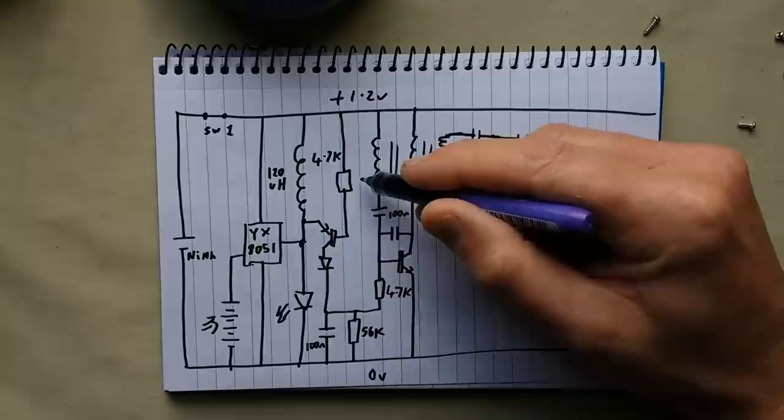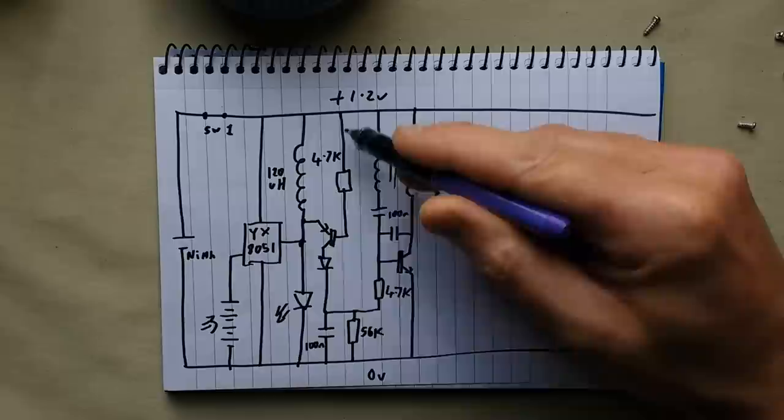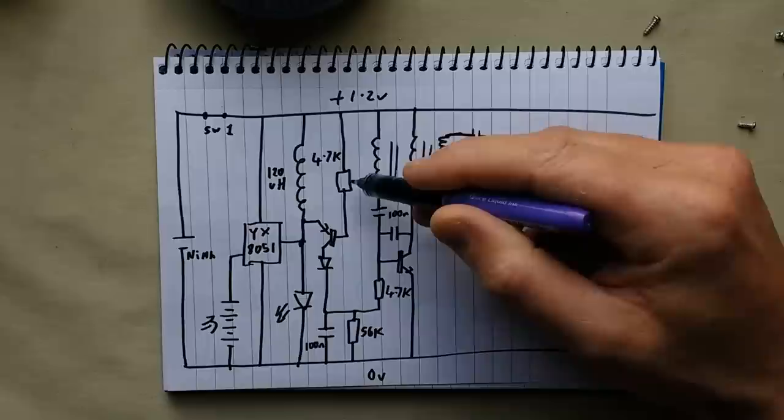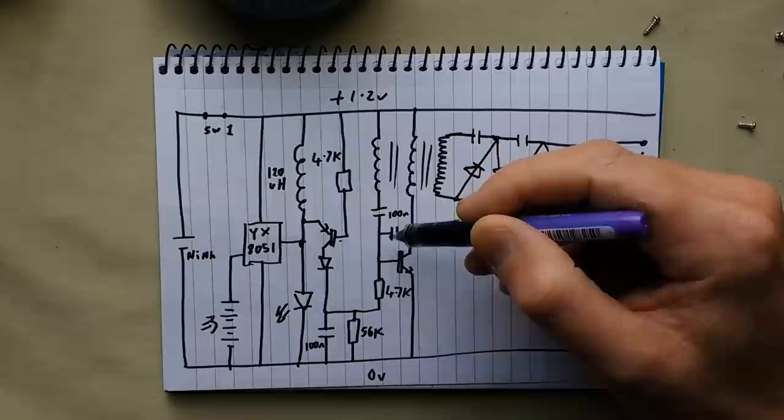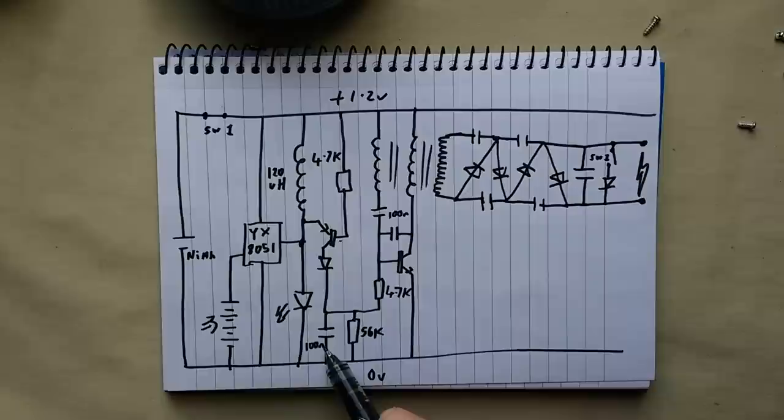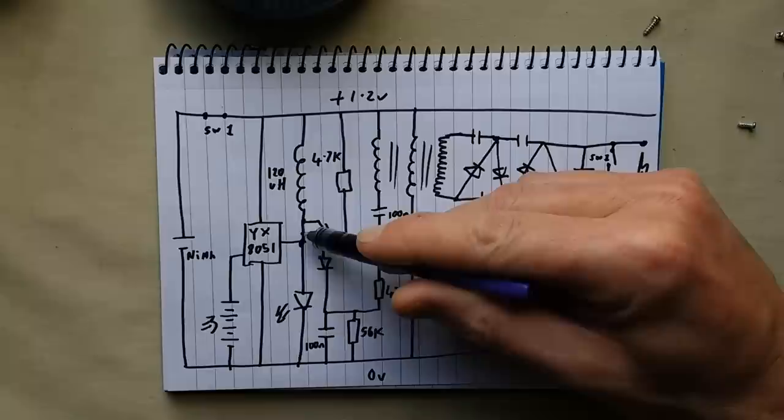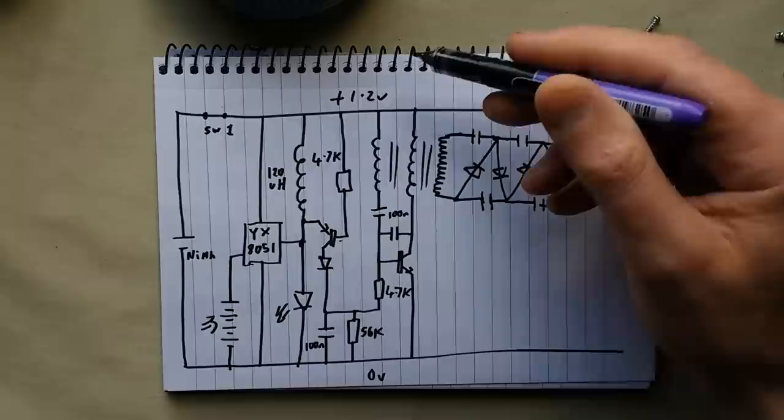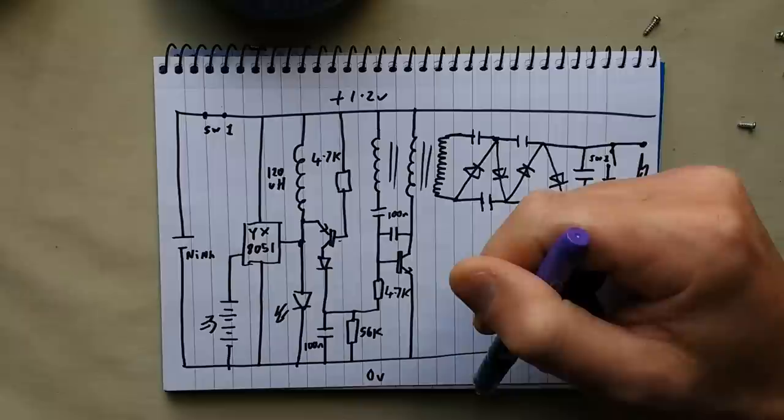But I don't get this. There's a PNP transistor with its base - and I checked the pin out. Initially I thought maybe that this resistor was going to be coming from the LED and it was going to switch this transistor so that it connected, basically it charged this capacitor up from the main rail here. But instead, and for no obvious reason I can work out, there's a resistor going down to the base of this PNP transistor and to turn it on, and it's effectively turning it on all the time. And then the output from the LED here is going via this transistor that's turned on, via the diode, and then it's keeping this capacitor charged up to enable this transistor here. But kind of you'd think that surely then this transistor's kind of pointless - they could have just put a diode straight from there. Although I suppose there's a possibility - well it's going to happen regardless because the transistor's on. That current could flow down through the inductor even when that's off, and it could go through the diode and charge that capacitor. But that's what they've done. It's a bit weird.